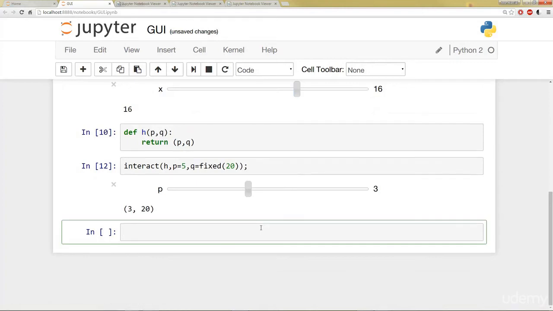So this slider, we can actually call it specifically. So I can actually specify interact, call f here, and then from widgets, I can call IntSlider, and then pass in more specific arguments. This is kind of what it's actually doing automatically, but if you want more control, you can start messing around with it. So it'll take a min and max. You can also specify a step size and then specify your starting value.